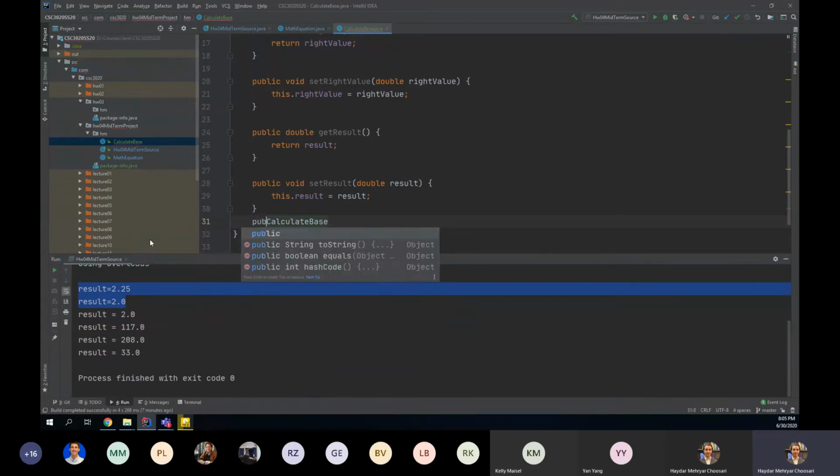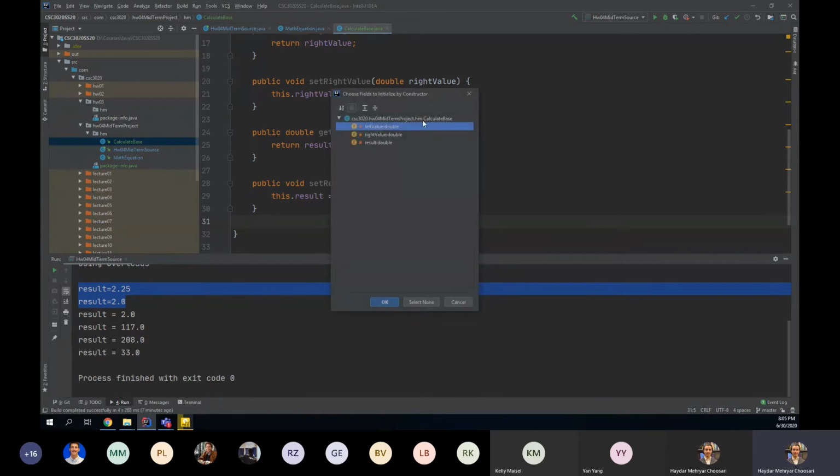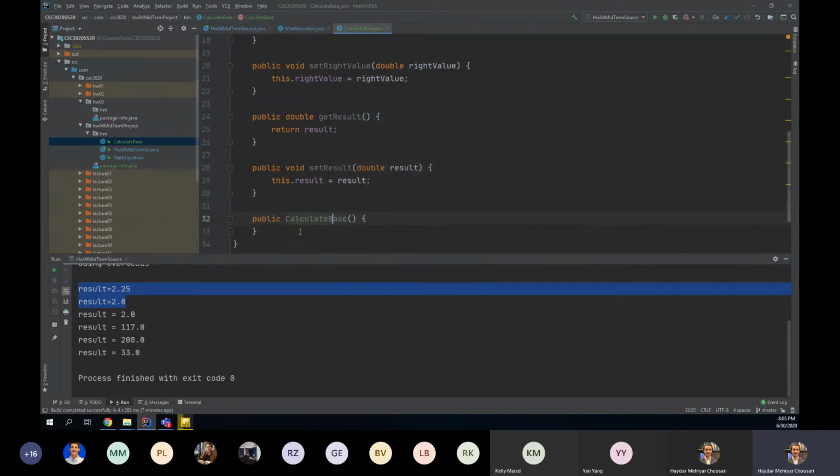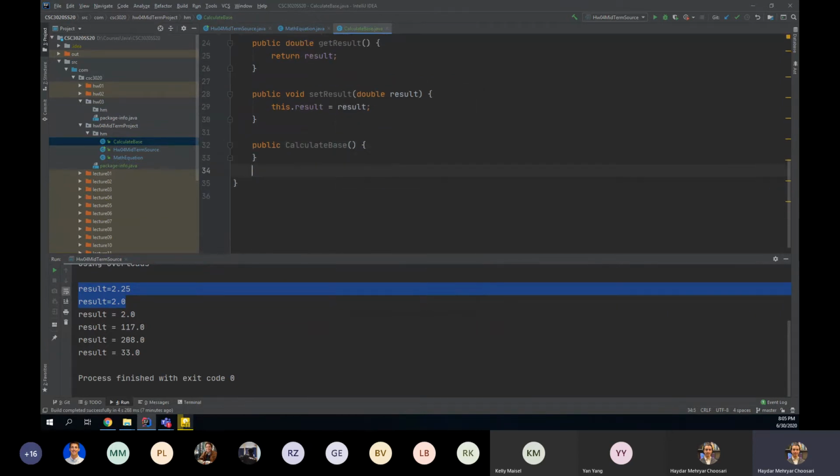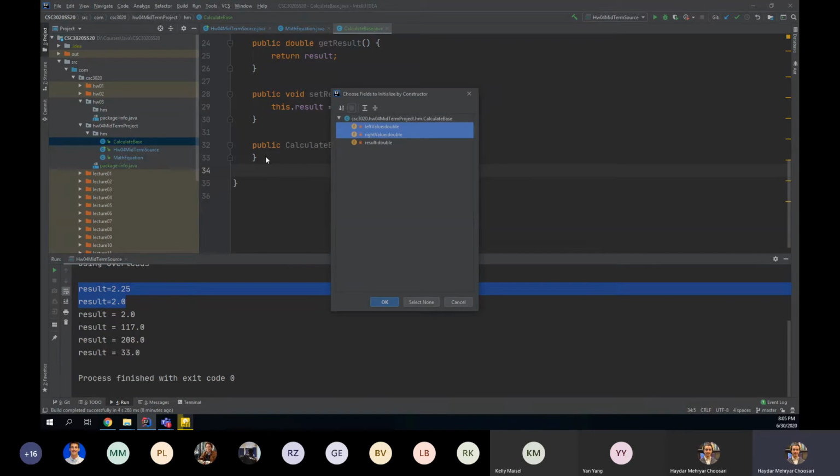So it will be a public constructor. Constructors, a null constructor first. Select null. Good. Again, I need the second constructor with 2 variables, left value, right value.